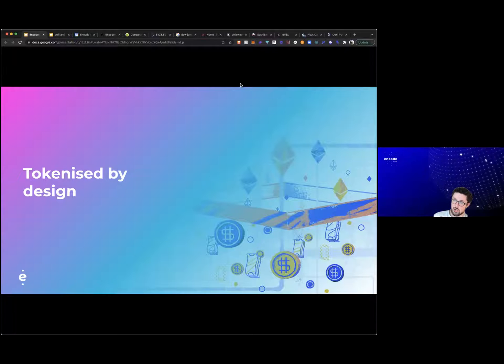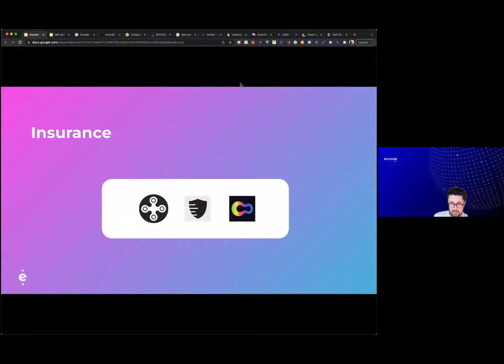And all of this is tokenized by design. A token is usually liquid very quickly, you can trade it very quickly. It's owned by the community because people know that these structures are decentralized and open source. You never distribute them with a person having more than a couple of percent of the protocol. They're usually called governance tokens, and they allow people to have a say in the governance and running of a particular protocol.